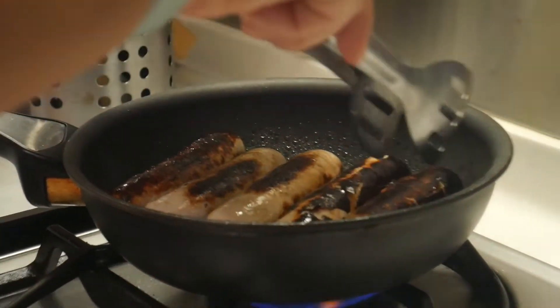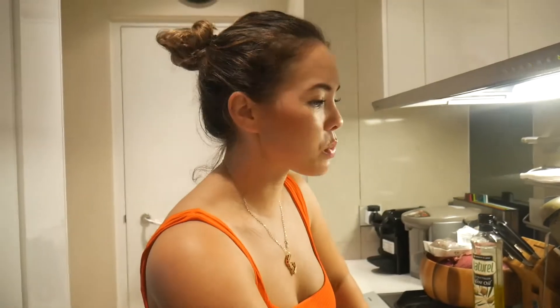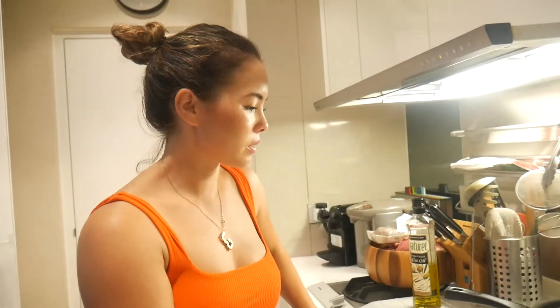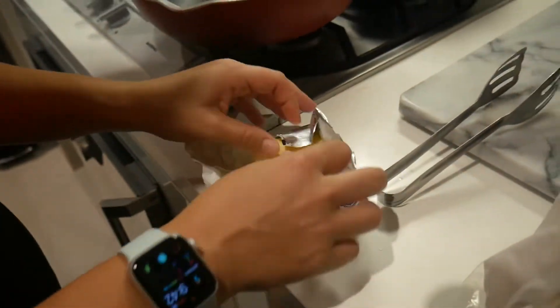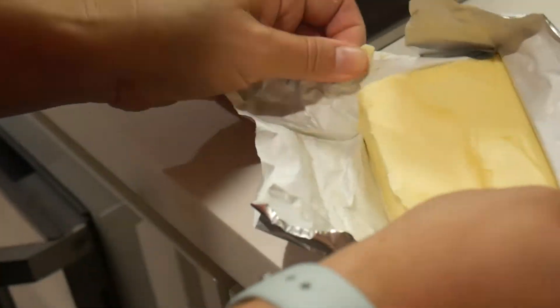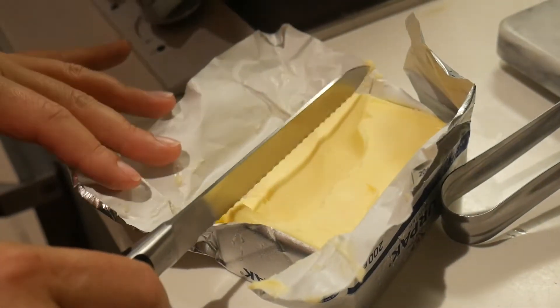My kids love sausages. Oli wants sausage with pasta but he'll just eat the sausage. That's why I want to get better sausages sometimes — I just don't want the tinned stuff. They're great when you're a kid, but now as an adult, because I don't put too much salt in everything, when I taste tinned stuff I'm like, way too salty. I'm going to make some fried bread — no salt, no sugar, but lots of butter. Me and my husband are terrible at the butter thing. I'm like sorry, I can't be friends if you do unsalted.